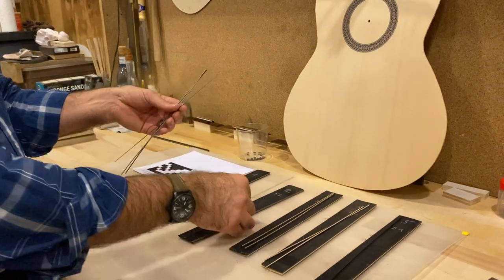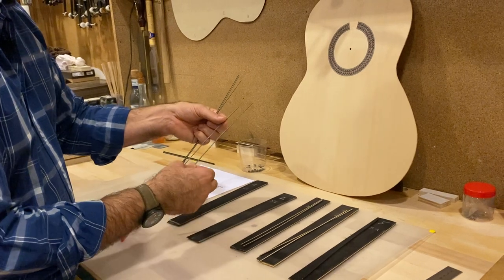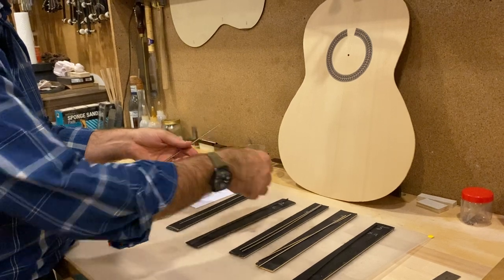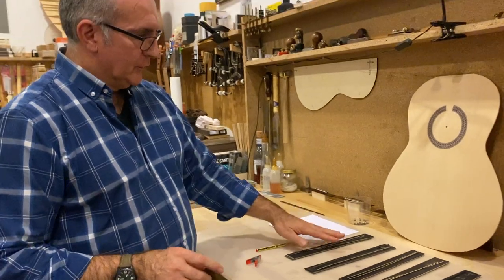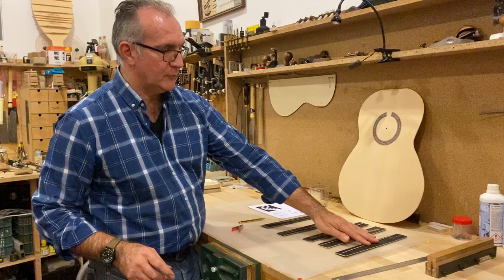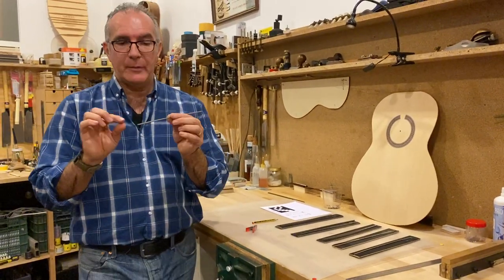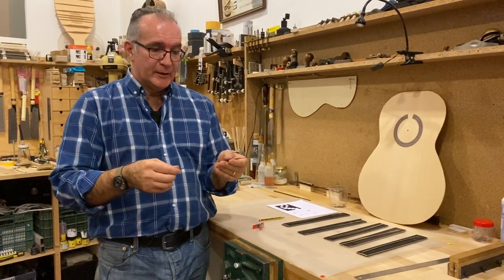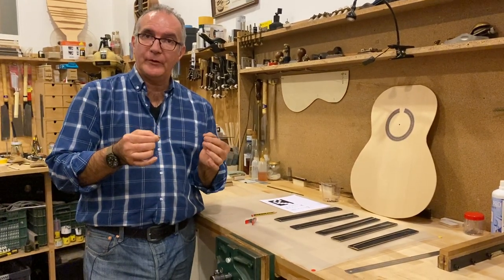I'm struggling to see them because of my lights and my eyesight is not amazing anymore. But anyway, basically I'm just bringing them back to where they came from so that I can explain this to you. Okay, so there they are. You can see I've got two strips out of each one of these sandwiches, but only one from number five. And each one of these strips, when I cut it in the bandsaw, was about 0.7 or 0.8 of a millimeter thick. So you need to thickness them down to 0.5 of a millimeter.